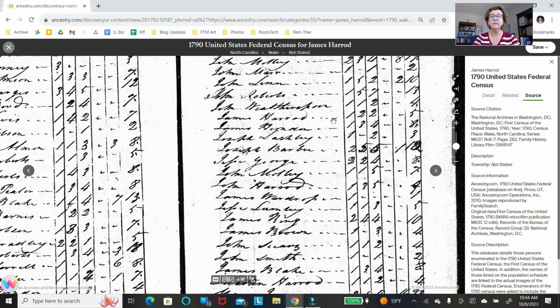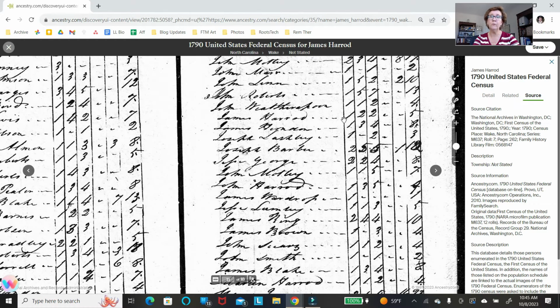So the next thing I'm going to do is go over here, and I'm looking at his household, guys. I do recommend that you keep a blank census form with the 1790 headings close by. You can get those free at Ancestry. You can get those free at the National Archives, the NARA site as well. And having headings beside you helps you not have to keep scrolling up and down, back and forth, wondering what this heading was, and getting lost in all the columns.